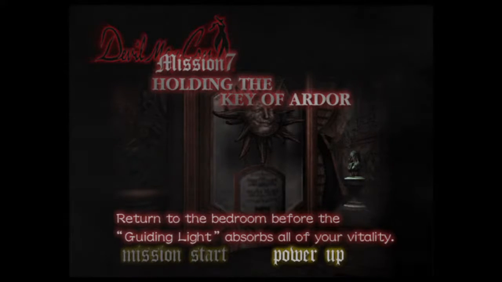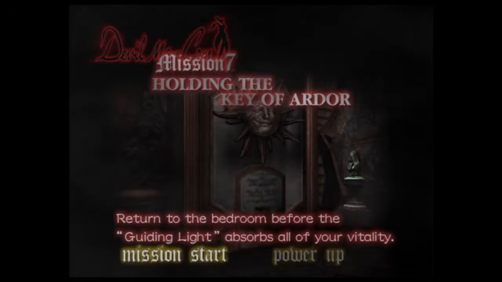Mission 7, holding the key of Ardor. Return to the bedroom before the guiding light absorbs all of your vitality.